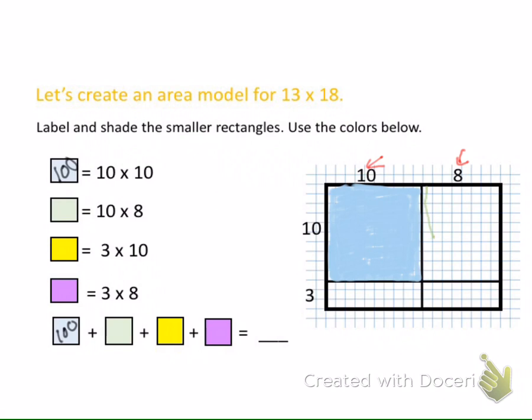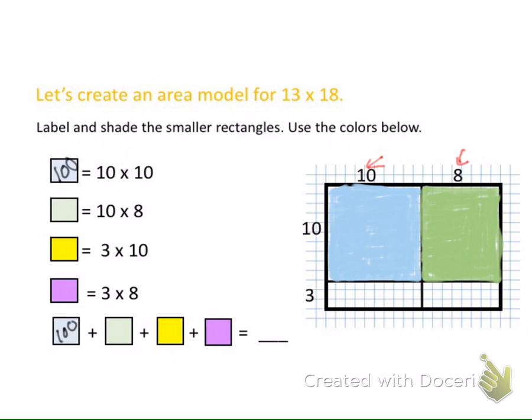Let me get a little bit of a thicker point. That makes coloring much easier. All right, there's my 10 by 8. And you may need to stop the video because I do want you copying this on your paper. I want you to copy all the steps as I copy them on the screen here.